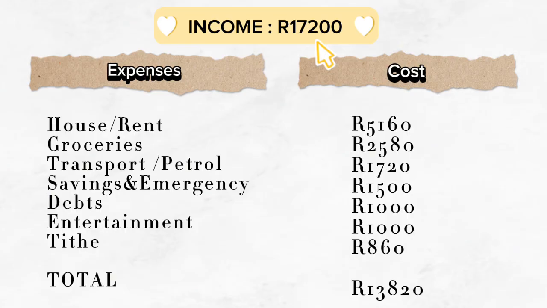Guys, you are a human. You need to live. You need to enjoy your life. So please don't forget to pay yourself by entertaining yourself. Yes, so put down that entertainment. For my entertainment, I put down plus minus 1,000 rand, because I think that's practical. And it's little. If you think about it, it is very little. No one spends that amount on entertainment, because food on its own is like 500 rand plus minus at a proper restaurant. And then the other 500 rand, you're going to spend on whatever you spend it on during the month. But to be honest, it's little. But again, I'm going to emphasize, this is the economy that we're living in. It's not an easy economy.